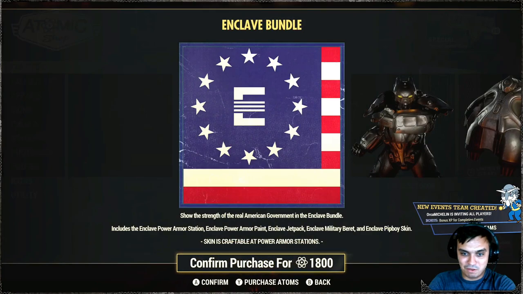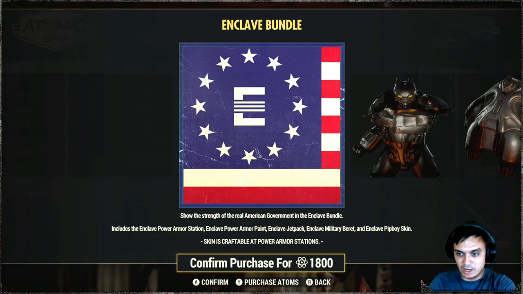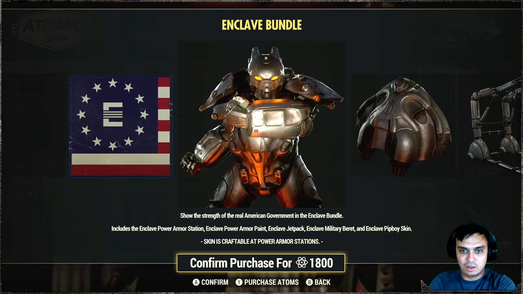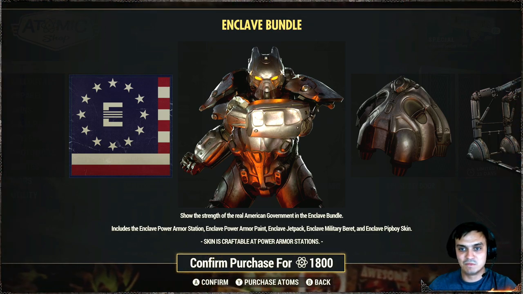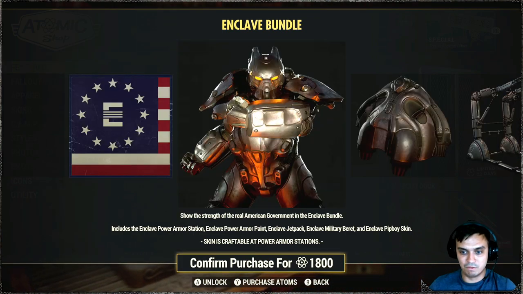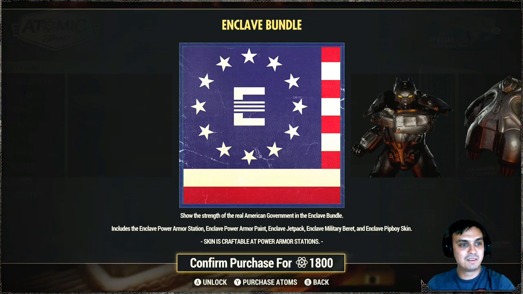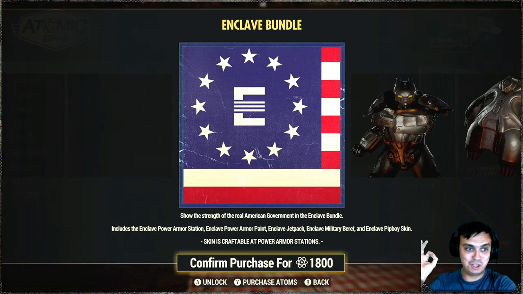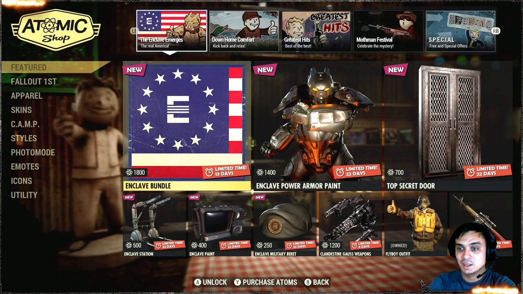But what is the exclusive thing? Power armor station, power armor paint, jetpack, military beret, Pip-Boy. That's it. So there are no exclusive items for this bundle. Well, that pretty much sucks, to be honest. It could have been like an exclusive something. I mean, maybe a player icon or something, just so you know you actually got the bundle. Usually that's the case, but okay.